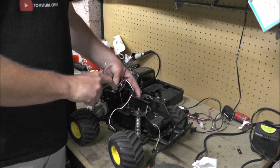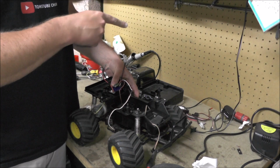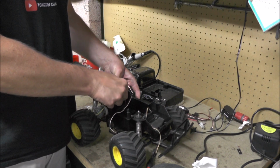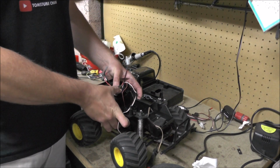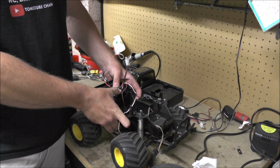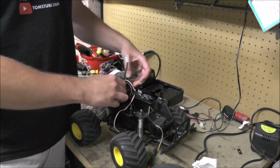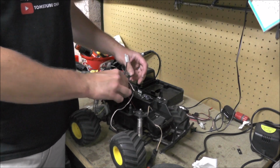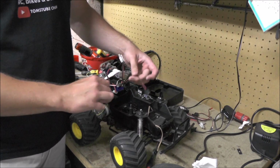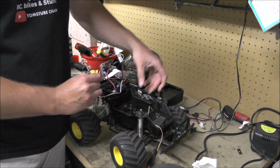Now like I said, this is an ESC from an FTX Carnage, my son's FTX Carnage actually. So just stick it on like so. Just give it a little firm stick down. Make sure it's not going anywhere. Now we'll do the same for this switch. We'll just stick a little bit of double-sided tape down there.